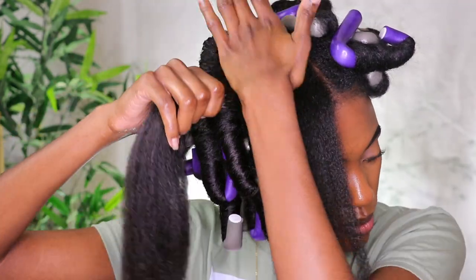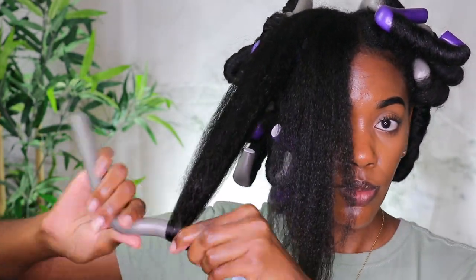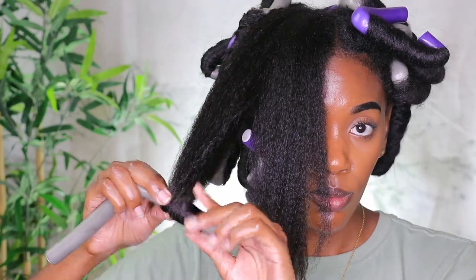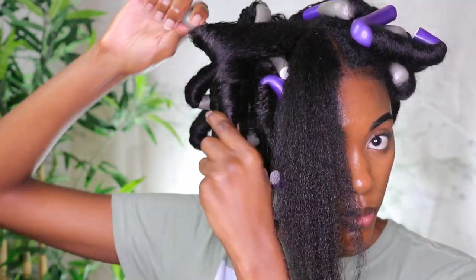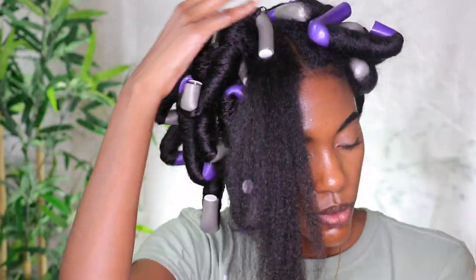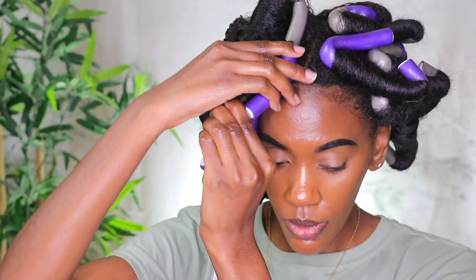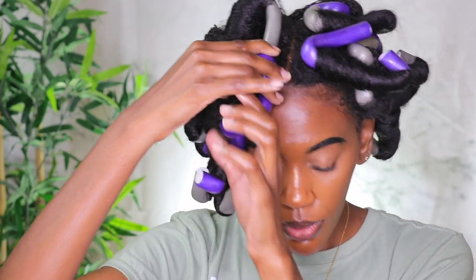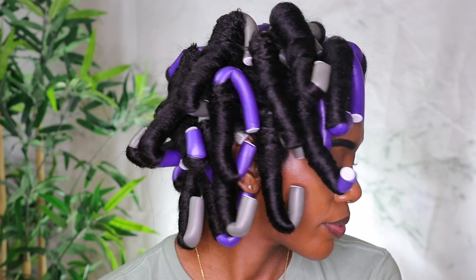Now, what I wanted to show you guys was I used the Glam Naturally Coco Shea Butter for this because the mousse was giving me kind of like a harder hold. I mean, not hard, like a sticky feeling. I didn't like that, so I switched over to a butter, but I really should have stuck with the mousse because I did get better hold with that mousse, as you guys will see once I take them down. So that's the exact same technique that I talked about. I will talk about the mousse butter situation more, but this is what my entire head is looking like after I finish. Now let's go ahead and get into the takedown part.